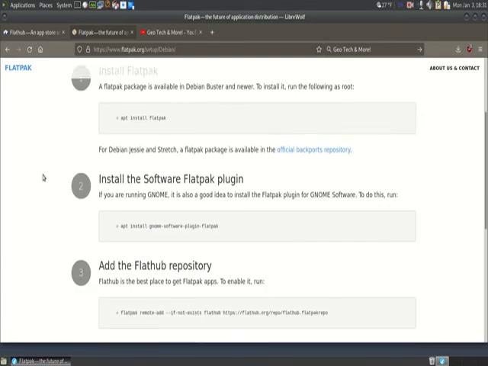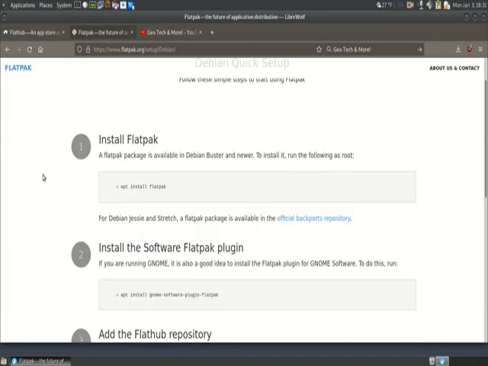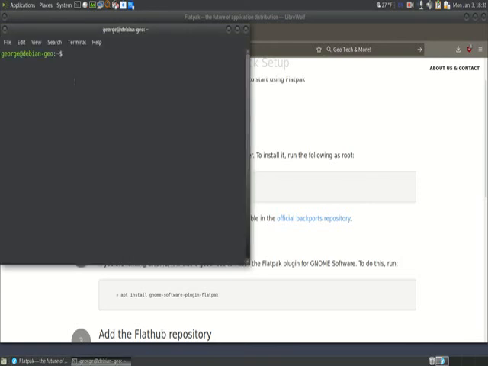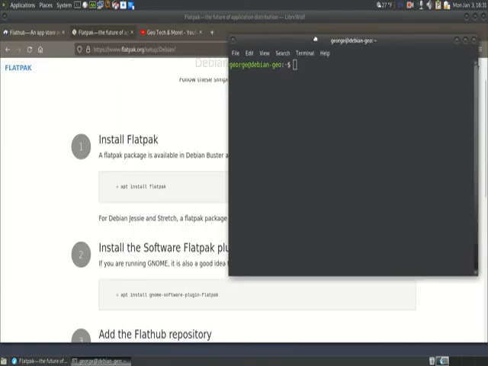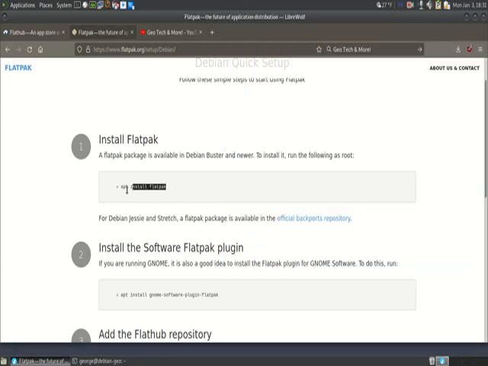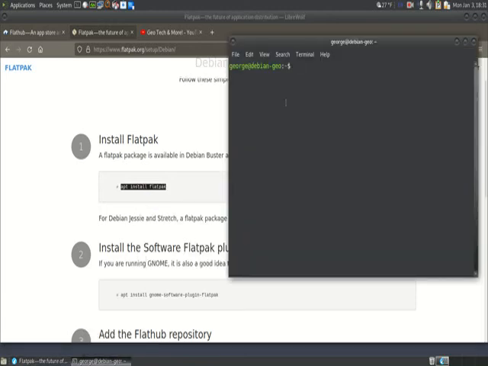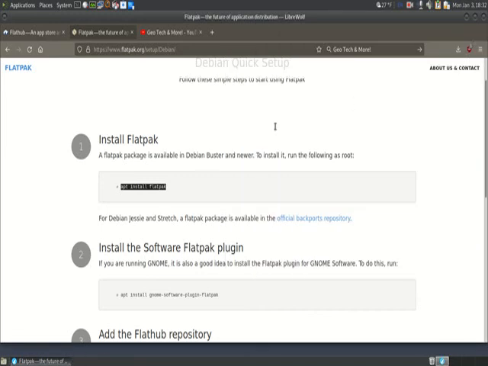And what you do is Flatpak is actually in the repository for Debian. So all you would have to do is you open your terminal, and you would copy and paste each line. See, so you just highlight that, and then you would copy, and you would paste it into your terminal like that. It would ask you, you would hit enter, and then it would ask for your password and all that. You just copy and paste all these following lines, and it will set it up for you. Copy and paste each of these lines.